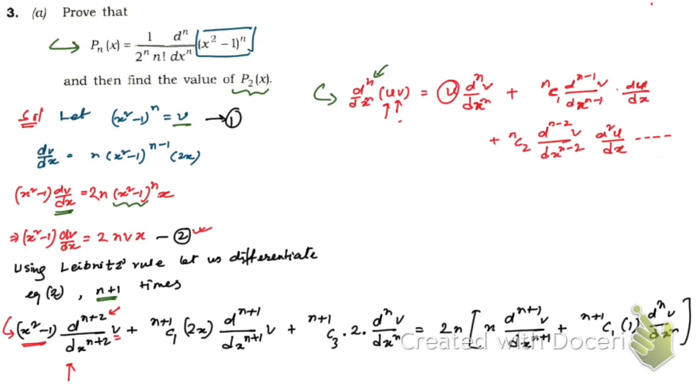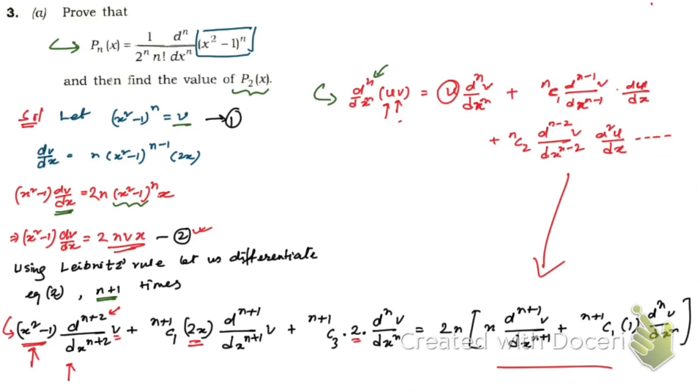And you see, if you differentiate it once, in the next step you will get twice x. In the next step, if you differentiate it again, you will get 2. In the next step you will get 0. That's why the remaining terms will be 0. Similarly, on the right hand side also, we have applied the same rule. So we have got this result. So this is, suppose, equation number 3.